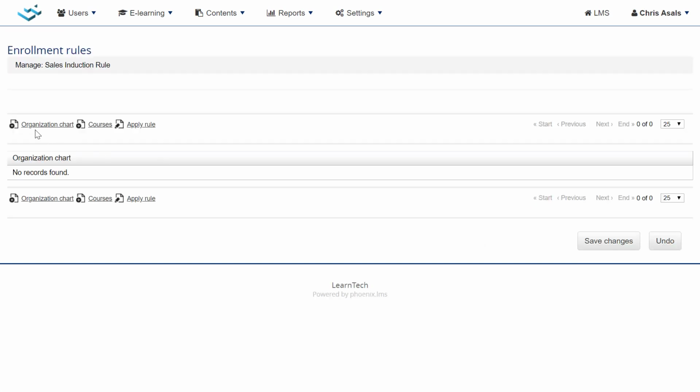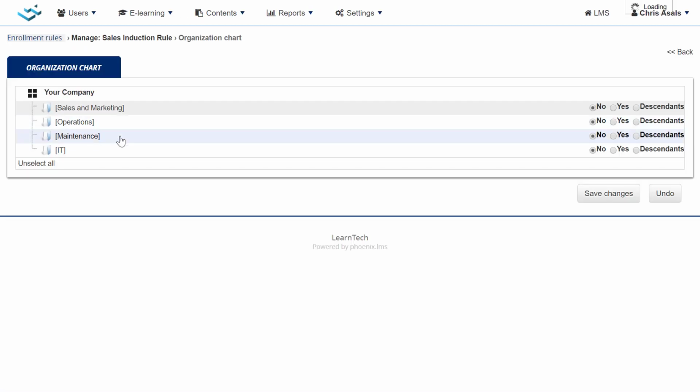What I'm now going to do is link it to a section of my org chart, which we assist you with when we set up the learner management system. So all of this will already be in place. So let's have a look here. Sales and marketing. I'm going to say yes. I don't have any subcategories here, so I don't need to select descendants. If I had sales and marketing and I therefore split those up into sales and marketing, I could say yes, including descendants, meaning everybody underneath the sales and marketing. But this is a simple org structure. It's literally just departments. So I'm just going to say yes.